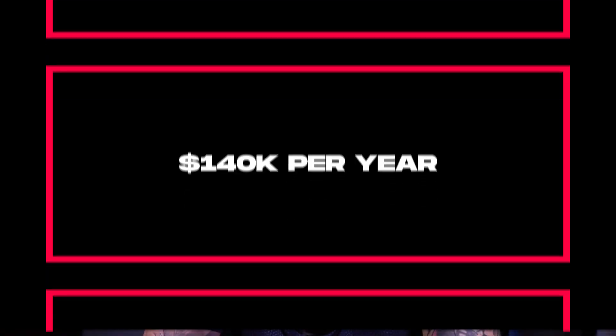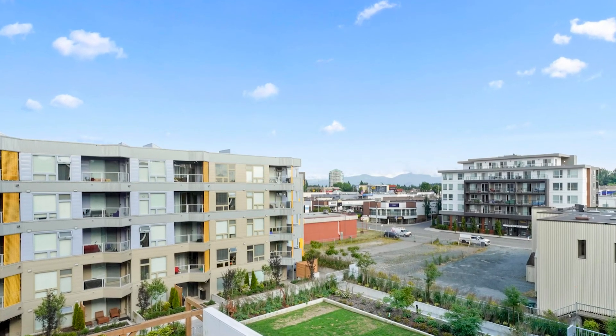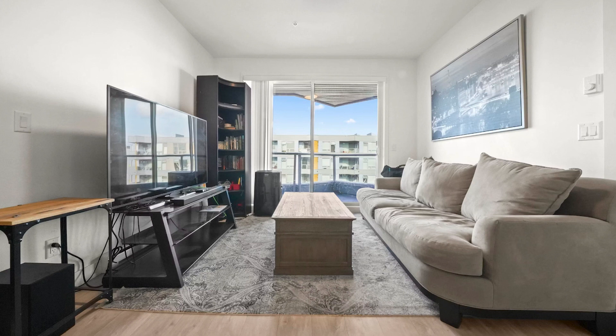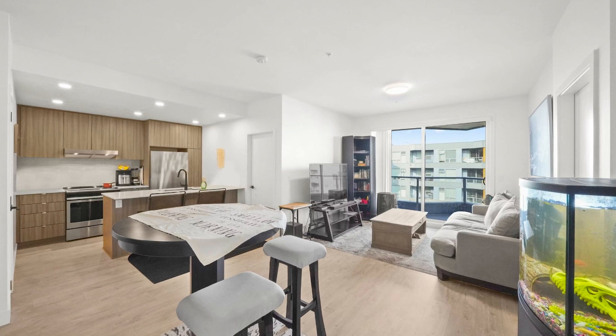Now let's give a more realistic scenario. Let's say you had a spouse and your combined income was $140,000 — so two people making $70,000. On 5% down, this is a purchase price of $588,000, which allows us to afford this 2021 two bedroom condo located on Landau, which is another great location. You're walkable to Superstore and a bunch of other amenities and restaurants. This unit is 1,000 square feet, pretty much brand new. However, the mortgage on any amount over $500K requires a 10% down payment, meaning your blended down payment would be roughly 5.75% for a total of $34,000, and your mortgage would be roughly $3,500 a month.